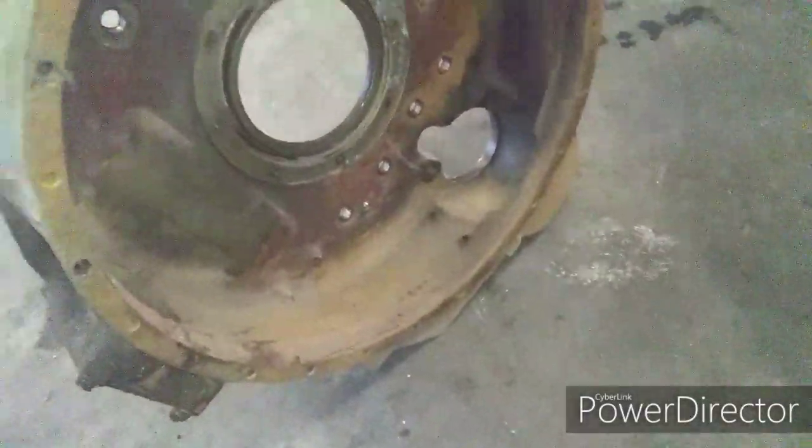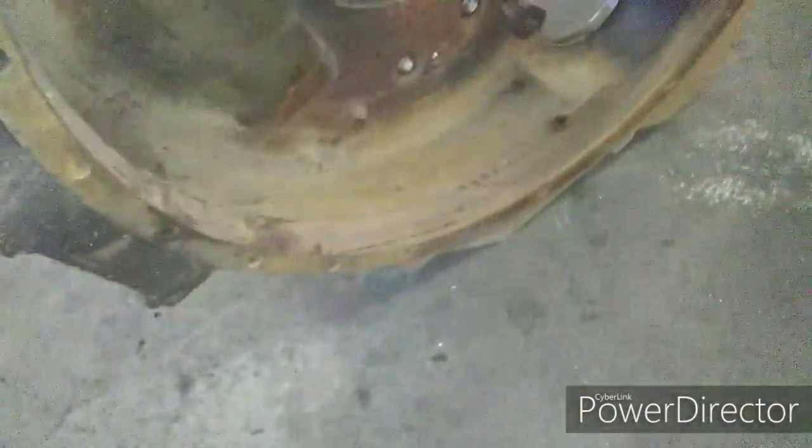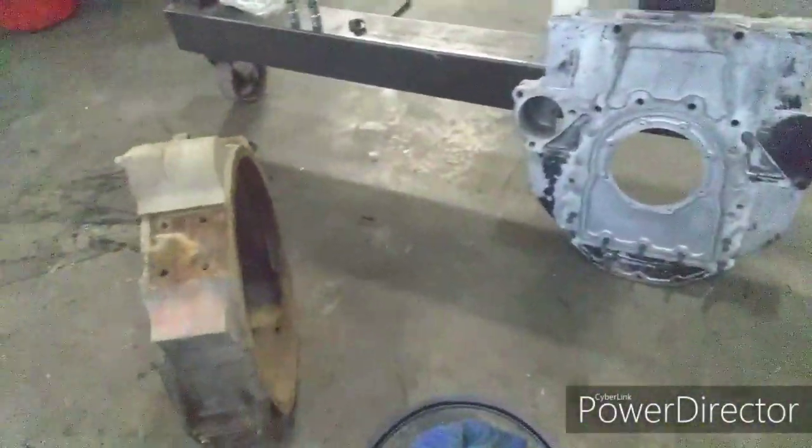This one's a better flywheel housing, but it won't fit because of this thing right here. And it's also got this thing right here. Right here's a lip for the flywheel housing that fits in here, and it won't fit. So that's why we're having to change it.